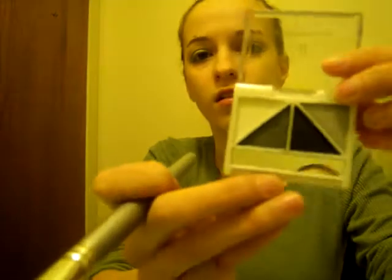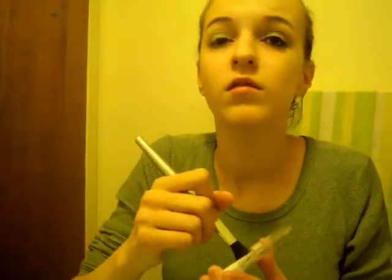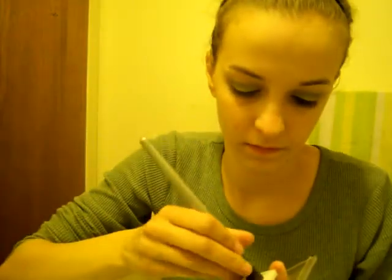Like that — oh, poked myself in the eye, sorry. Anyway, so I'm going to use the Spa Resorts foundation brush, but I'm not going to use it for foundation. I'm going to use it for my white highlight color, from Elf's Eye Drama palette — the white one — and just do it up to my eyebrows. I'm only doing it very lightly so you can't really see it, but it takes away the harsh line.